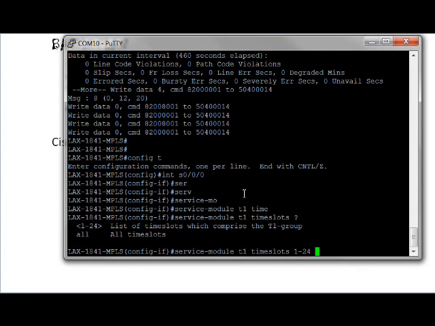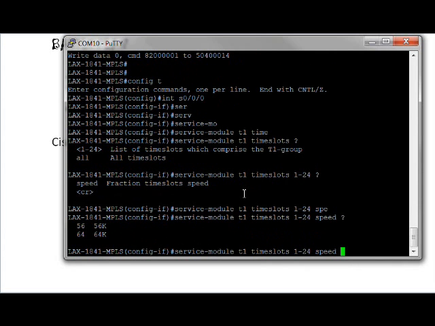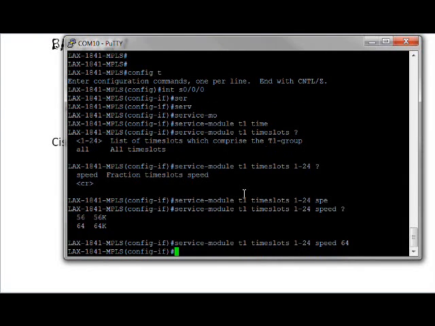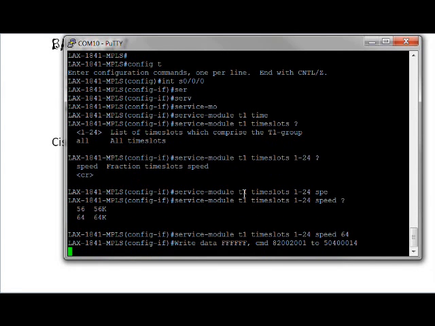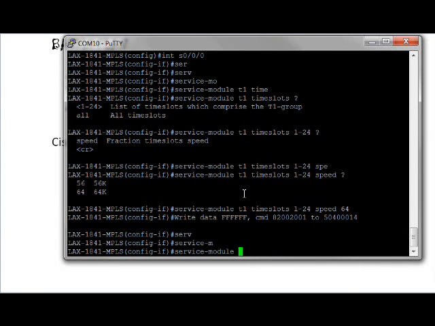I'm a nerd, I like my details. So 1 to 24, and you define the speed. Depending on whether you're using robbed bit or out-of-band signaling, or CAS or E&M, whatever the case is, it could be 56K per channel or 64. In this case, I know because I got the information from the service provider, who will be giving you this information, it is a 64K channel. So that's the first thing we have to do. And right now what we're getting are those debug messages. Alright, so service module T1.